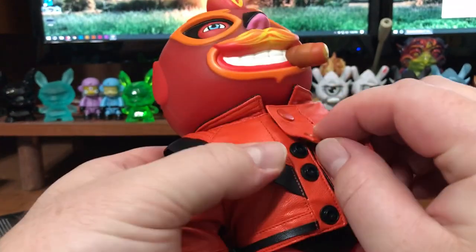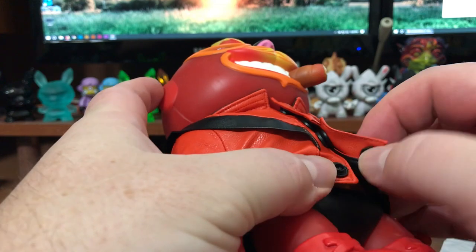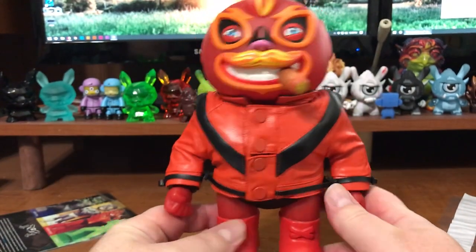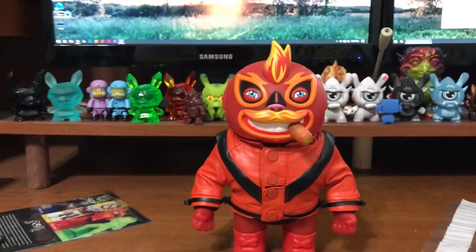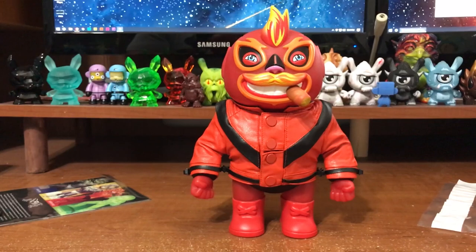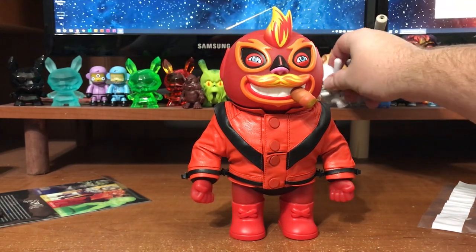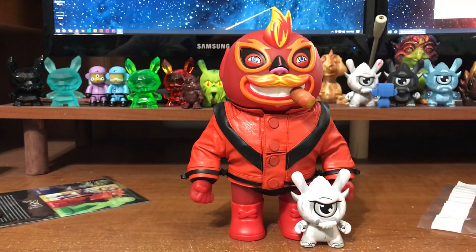Really nice buttons. Really easy to take on and off. I'm definitely leaving them on, though. He looks sick in this jacket. Fold that over. Boom. There you go, guys. What do you think? Oh, let me see if I can adjust this camera a touch so we can get the full. There we go. So, 7 inches tall. I'll compare him to 3-inch dunny, so you guys can see a nice size comparison. He's big. He's really big.